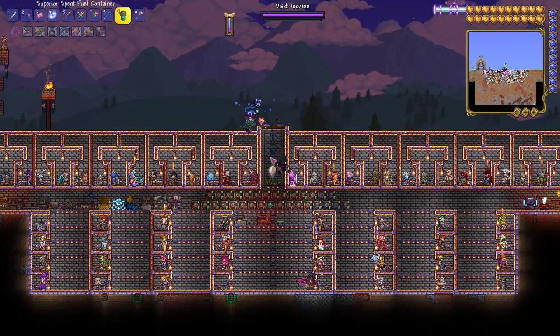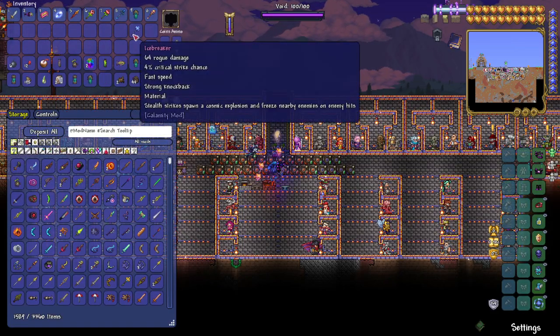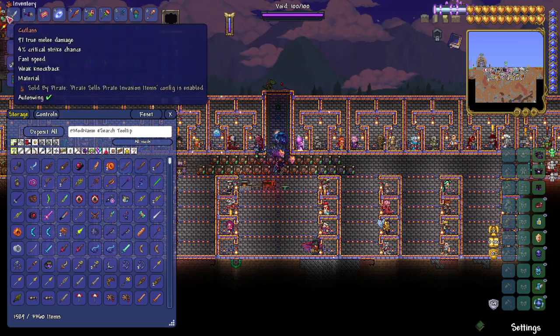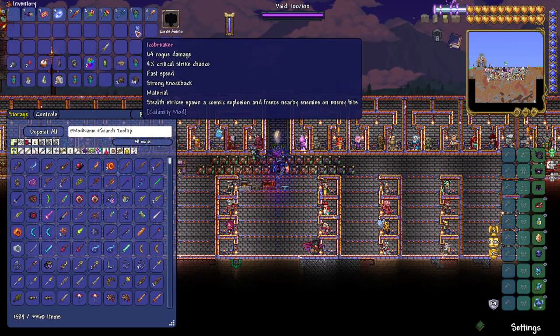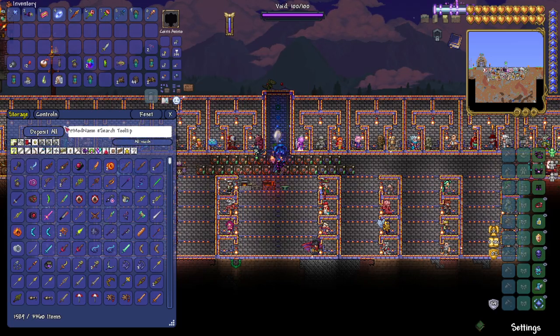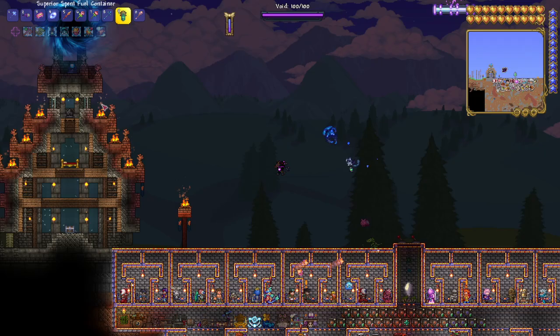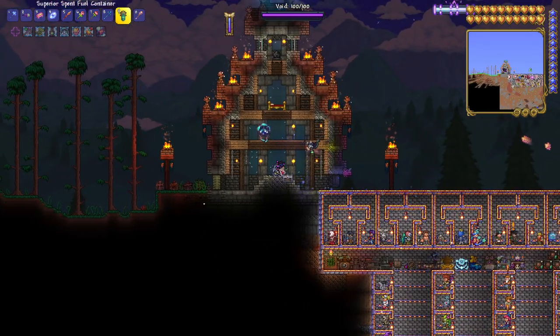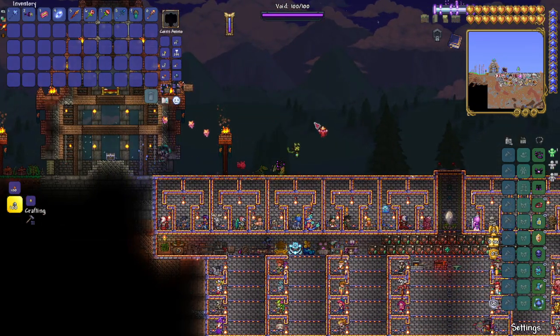Okay. Everything else, except for you. At this point, I feel like the cutlass is honestly outdated. So everything else into storage. And it's almost nighttime. I'm gonna grab this. I wonder if we can use it now.